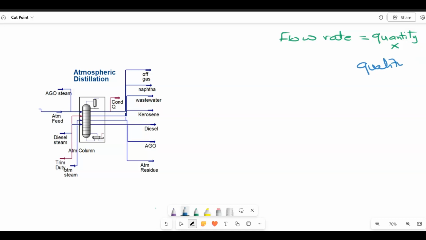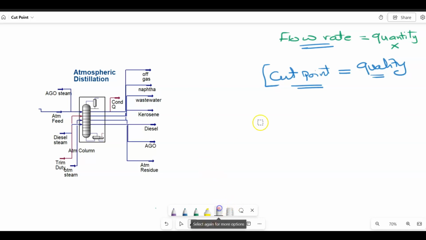quality of our product. Okay, so to focus on the quality of our product in a distillation column, we focus on the cut point. So instead of focusing on the flow rate, we mainly maintain a good quality by focusing on the cut point. Okay, so cut point specification is used, we are going to use it to define our product stream. So stream analysis features in Aspen HYSYS, like product analysis and so on, will be used. Okay, so I'm here now to discuss how this works.